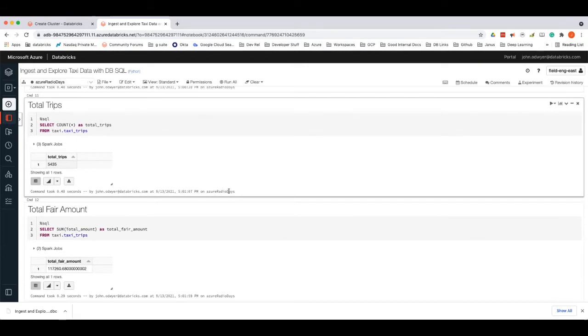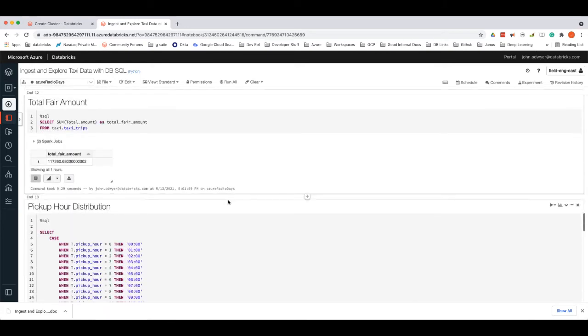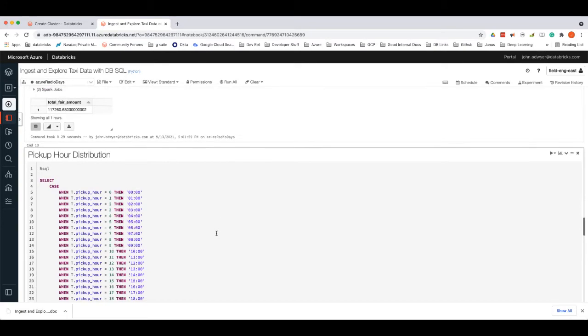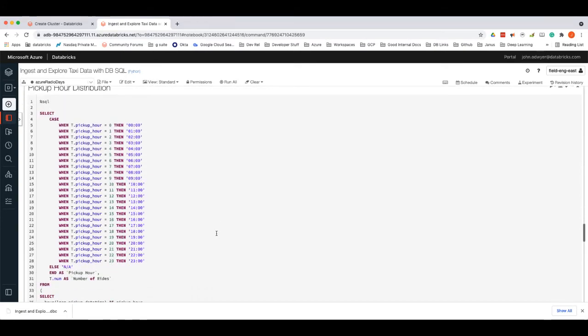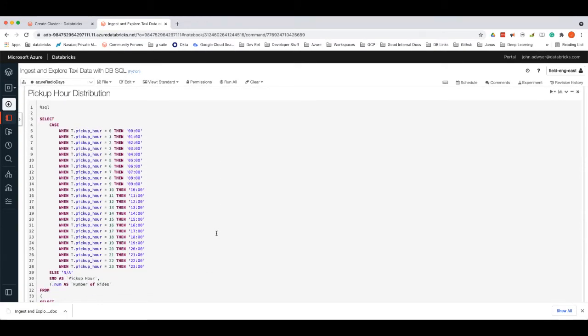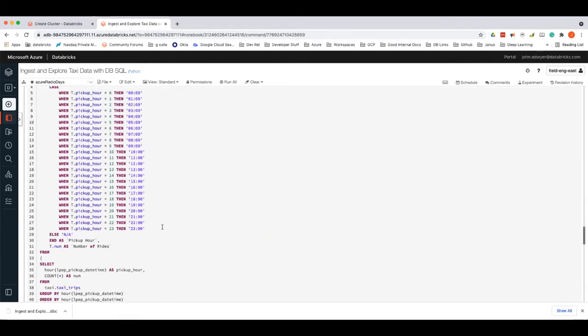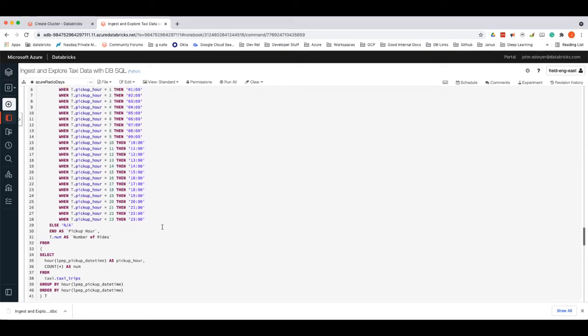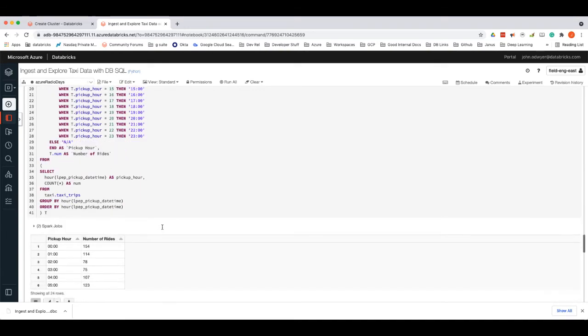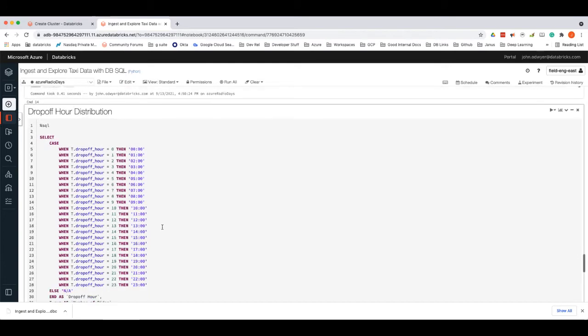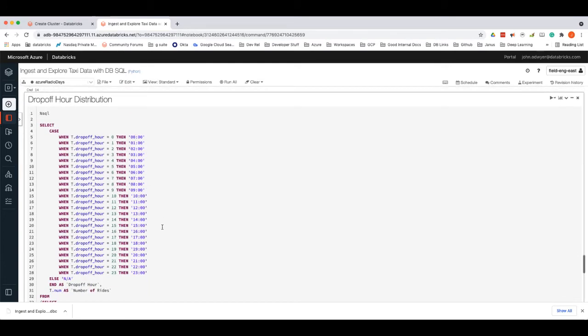Then we have just a summation or a count of all trips, the fare amount summation that's associated to the table as well, and then a pickup hour distribution over the course of the trips, and also a drop-off hour distribution over the same set.